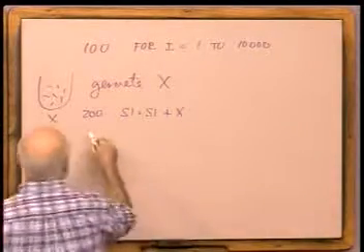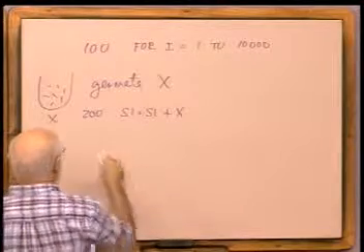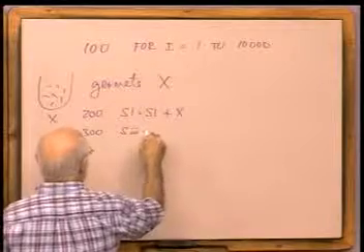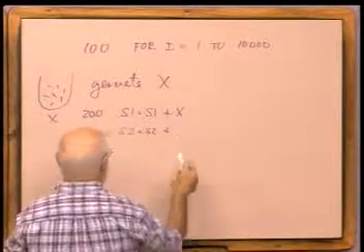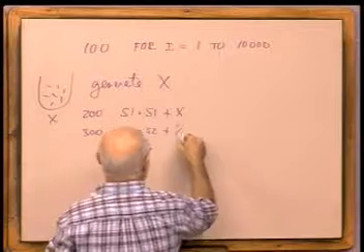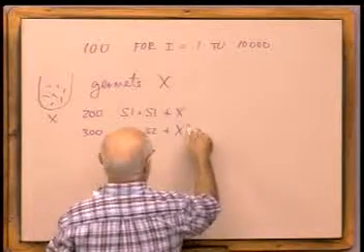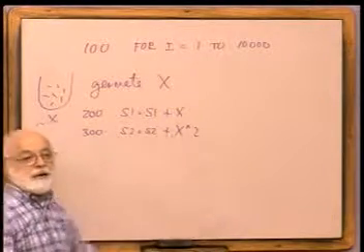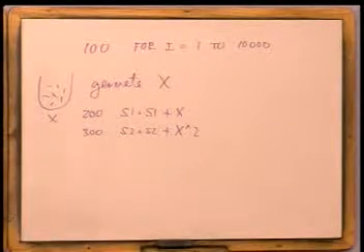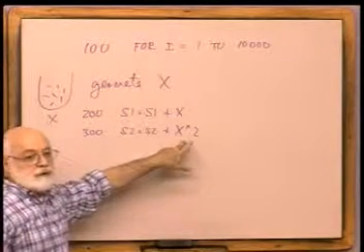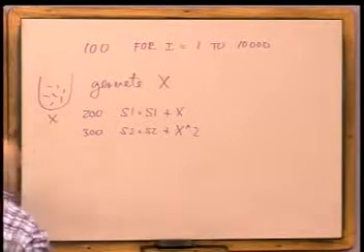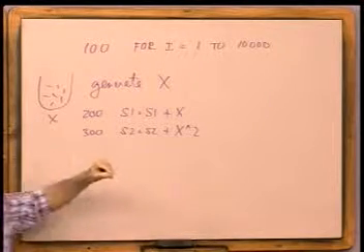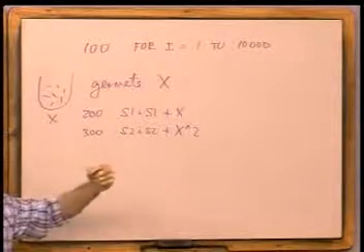Okay, now, next instruction is 300. And now I'm going to accumulate something in S2. And S2 is equal to the sum of the squares of the x's, which in BASIC you use a little caret to indicate square. I could have written x times x, same thing. All right, so here I'm going to accumulate the sum of the squares. So why do I want to do that? Because I want to calculate the variance. And the variance, remember, is the average of the square minus the square of the average.